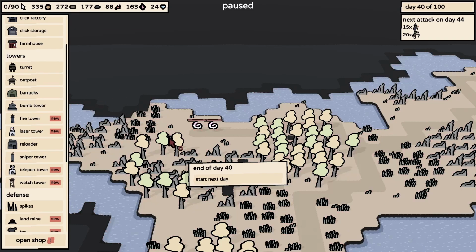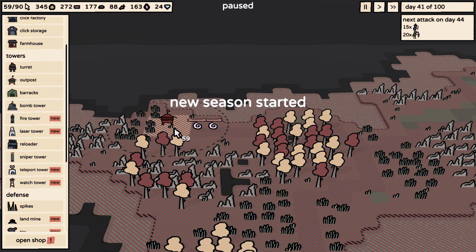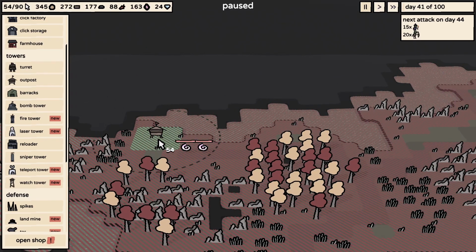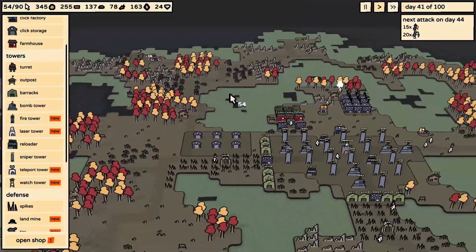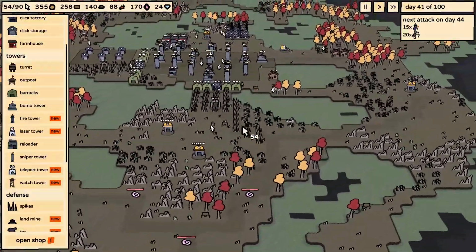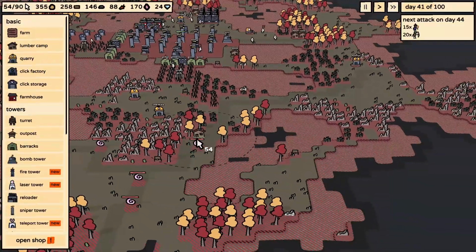Still no. I think there's one piece here. And then we should be able to... No. What? How about now? Yes, good. Let's build 2 outposts. And 1 reloader. Good. That's them dealt with. So we just want to slowly push the spawners back or destroy the spawners close to us. Slowly but surely. Let's build a lumber camp over here.